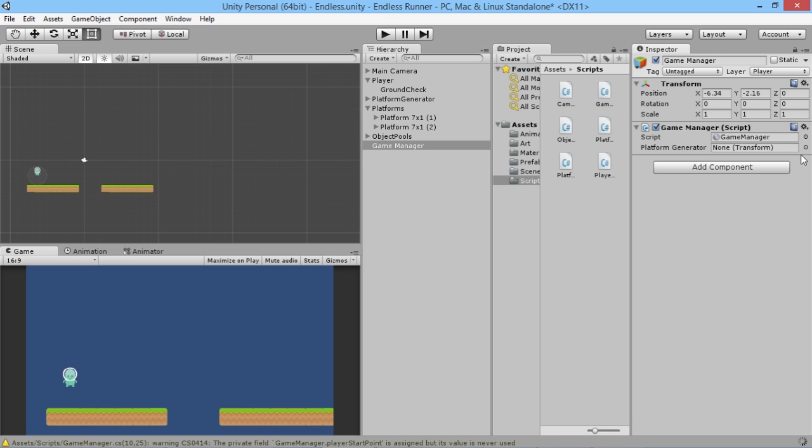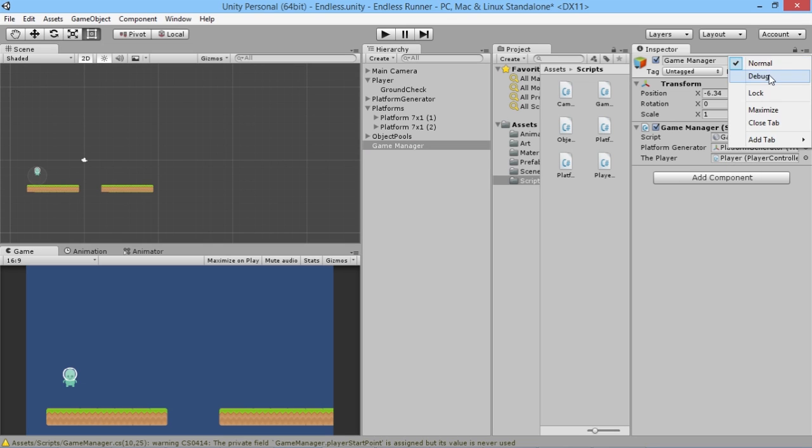And we should get an extra slot popping up. There we go. Okay, so we'll drag our platform generator into there, and that's the position of that. And we'll drag our player into there. And the reason you make it a player controller object is because, first of all, we're going to want to change a few of the player's variables maybe ourselves, but also so that, say, we couldn't drag something else in, like this platform one. We're not able to drag that into there because it's looking for specifically an object with the player controller script attached to it.